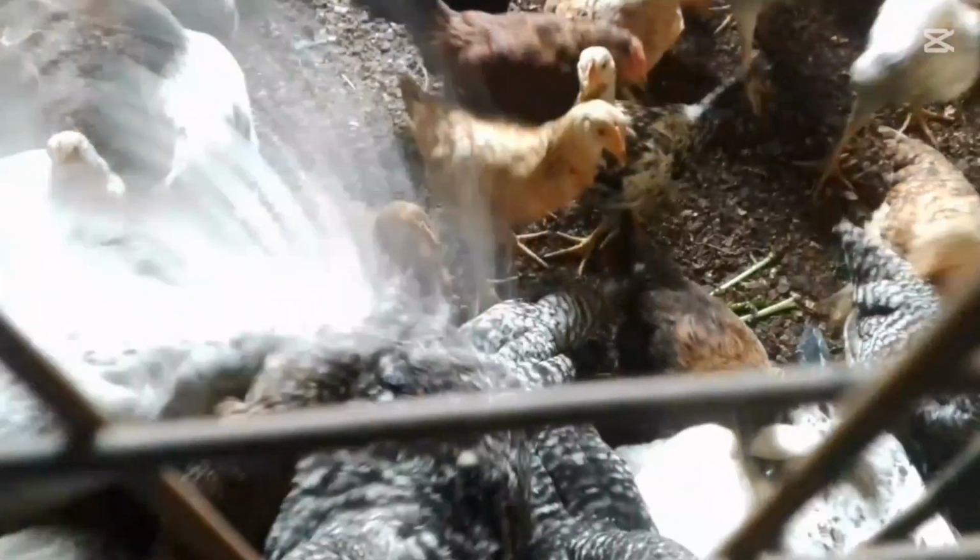When they want to sit on the eggs to hatch, I give them a boiled egg. After giving a boiled egg, I keep feeding them well. So I usually check every evening, and most of the times you find when it has laid another egg. I don't know whether it feels like one egg is not enough, so it wants to lay another one so that they can become many.